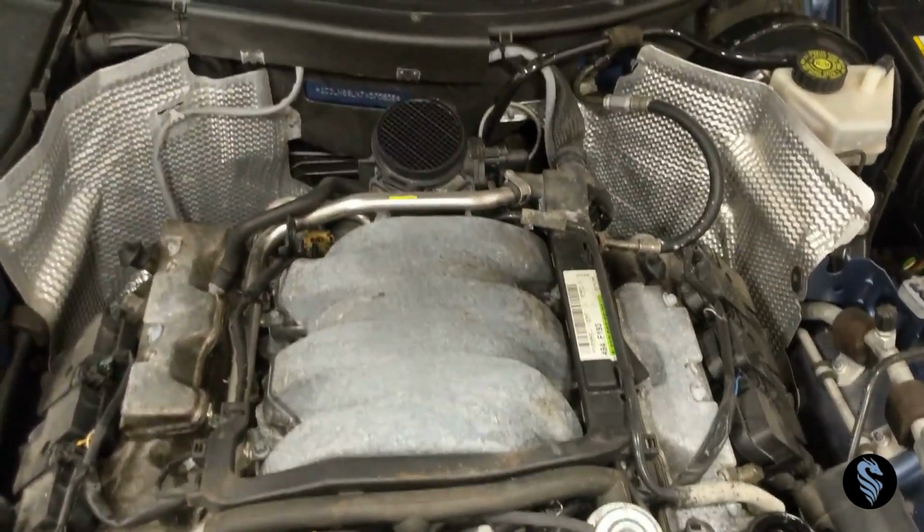This is an incredibly fun car to drive. I've had a lot of fun with it so far, and really, aside from just the minor issues with it, I'm super happy with how this whole thing turned out, and I have to say I feel super lucky to be in this position.